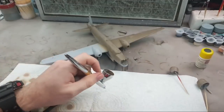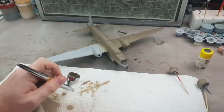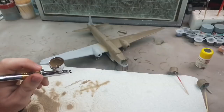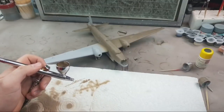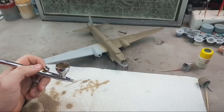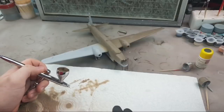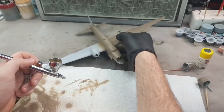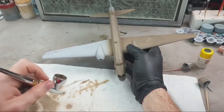But moving along, we're going to test and see how this is flowing out. It looks like it's flowing out nicely after about a 60-40% mix. If it's spluttering, your paint's probably a bit thick, so add some more thinners. If it's looking thin and weak, you're not going to get great coverage, so you might want to add a bit more paint. But just quickly blast a bit through and test it.